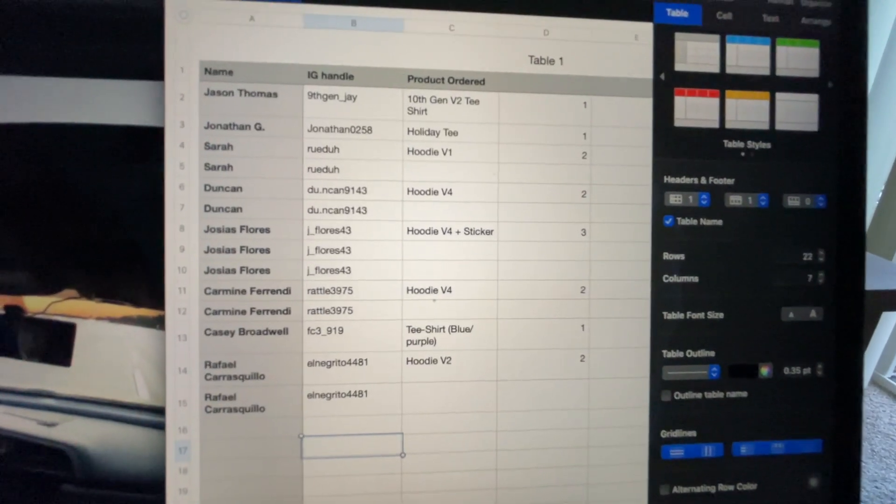With the purchase of every t-shirt you have one entry, and with every sweatshirt or hoodie you have two entries. So far there are only 14 entries, so the chances are high. But please make sure after you purchase a t-shirt or hoodie, you send me a screenshot of your receipt, because I don't have a way of tracking people's names and addresses on teespring.com. If you purchase an order, it just shows me that an order was placed — not who it was or where they are. So if you want to make sure you get your entry, please send me your receipt so I can put you into my spreadsheet.